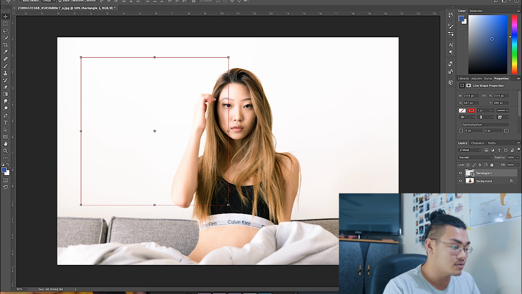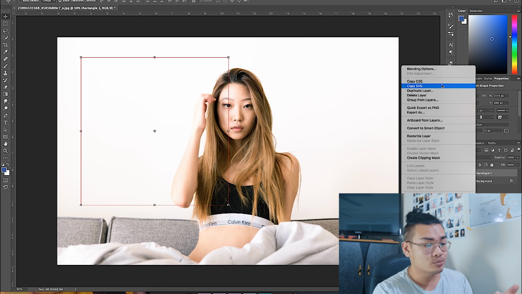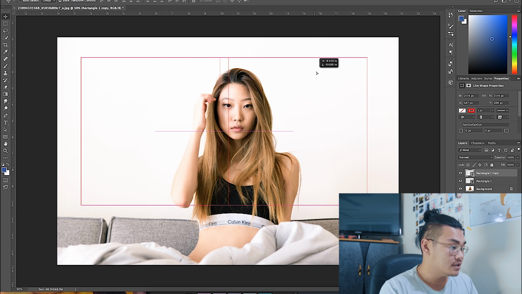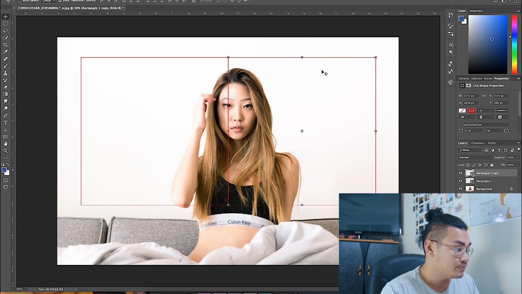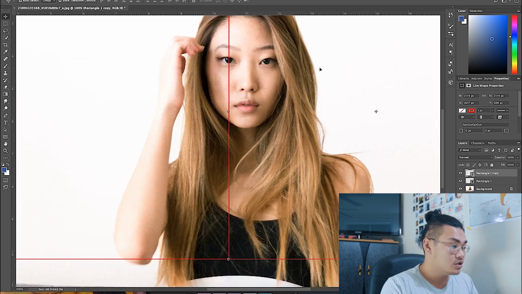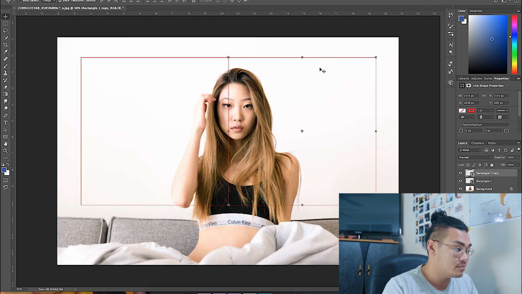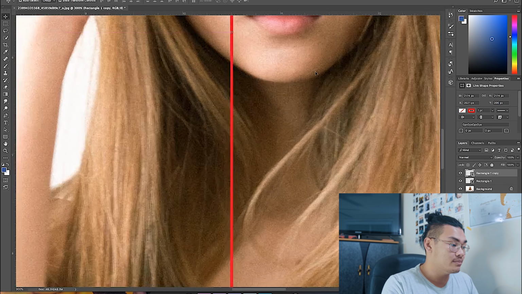So now we have one square. We're going to duplicate that square and drag it over to line up with the last square. You want to make sure that the squares line up perfectly so that there's one point in between.